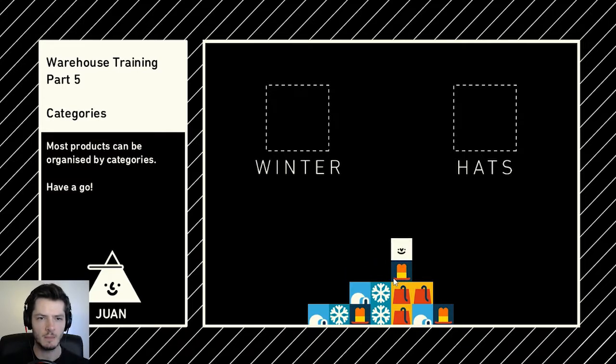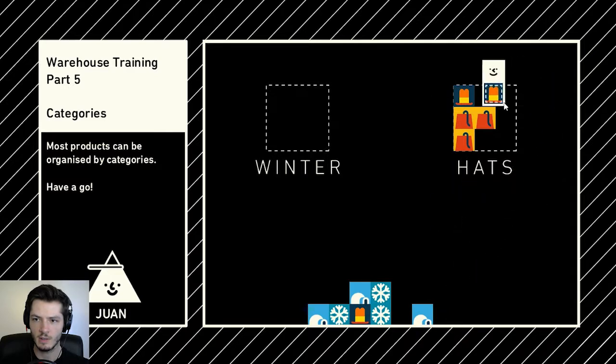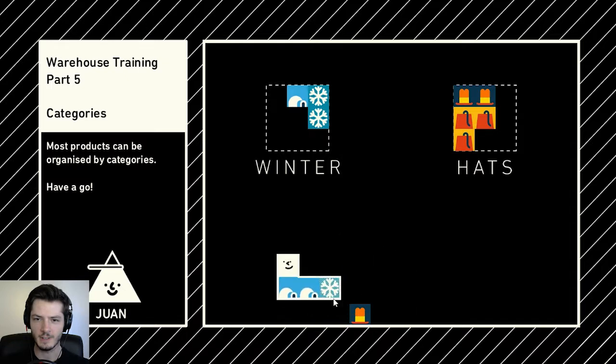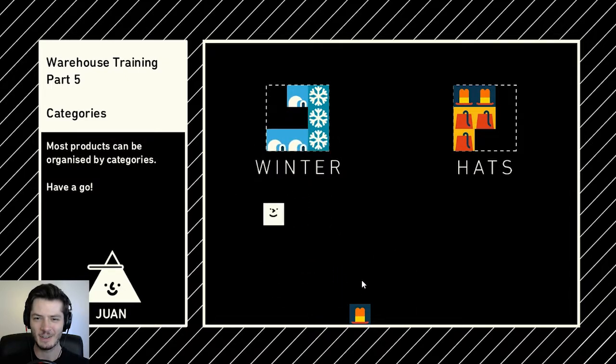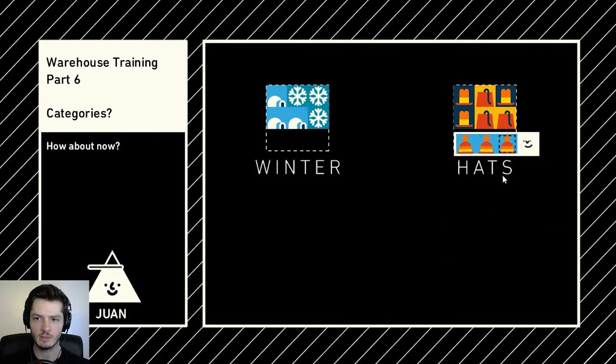Most products can be sorted, organized into categories. Have a go. I shall. These are hats. This is hat. This is winter. This is really wholesome, and I love it. Okay, so I do know a little bit about playing the game since I watched Barry play part of it. How about now? These are hats, clearly.